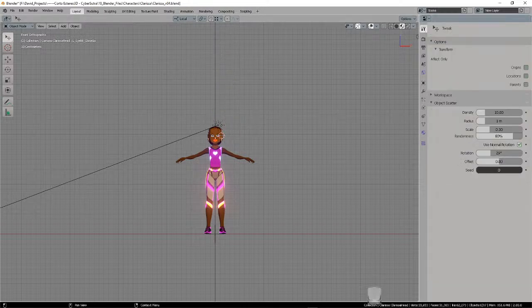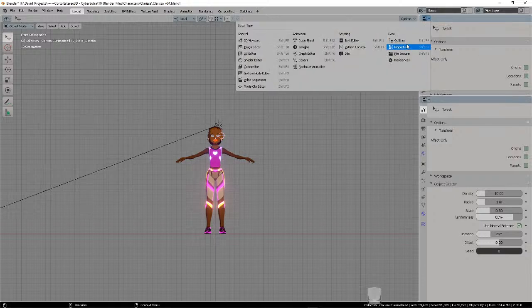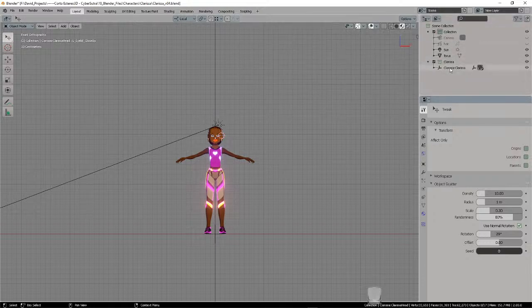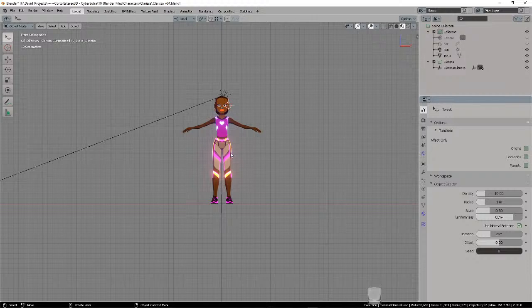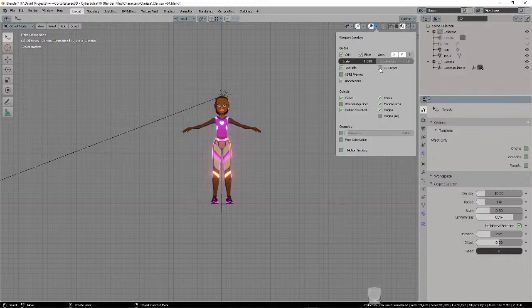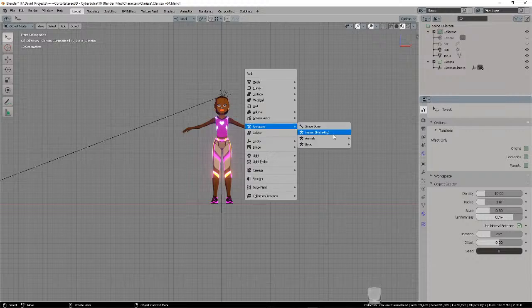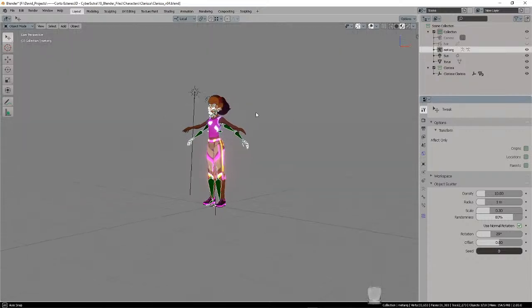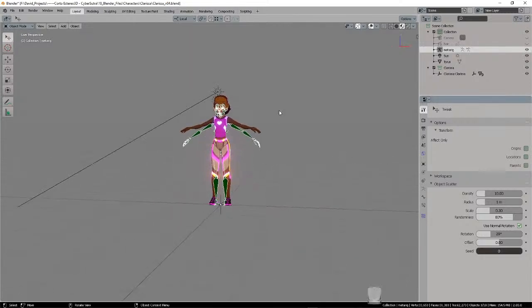Let's go into the outliner because we need the outliner as well. Shift F9 will bring our outliner, and now I'm going to reposition the cursor into the center of the world by pressing Shift S, which is the shortcut for snapping. I'm going to snap the cursor to the world origin, and from there on I can create my armature. Finally, I'm going to hide my 3D cursor again. I don't like to have it on screen. Shift A, armature, human, and now it's created, but I cannot see it, so it's difficult.